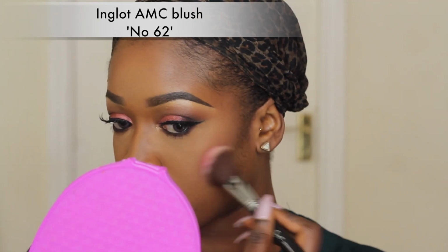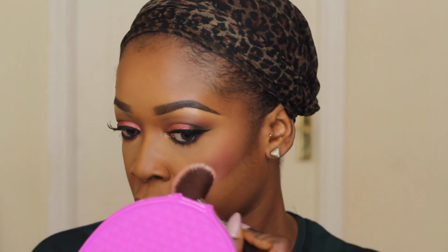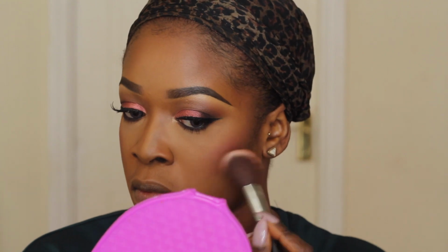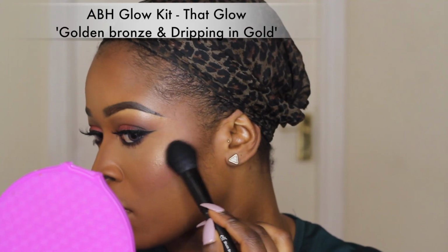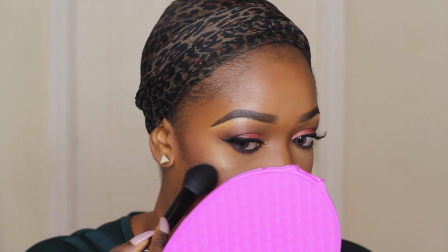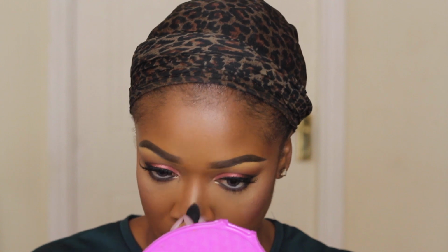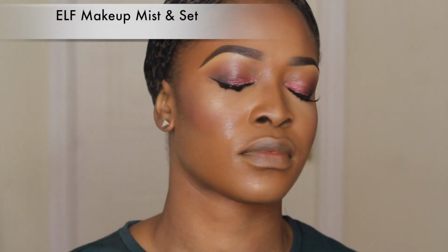For my cheeks, I'm going to be using my Inglot AMC Blush in number 62, and this blush is extremely pigmented. For my glow, I went in with my ABH Glow kit in That Glow, and I used 2 of their highlighting shades, and I love this glow kit, guys. To set my face into place, I went in with my e.l.f. makeup setting spray.